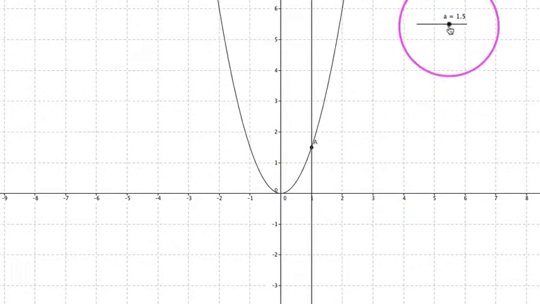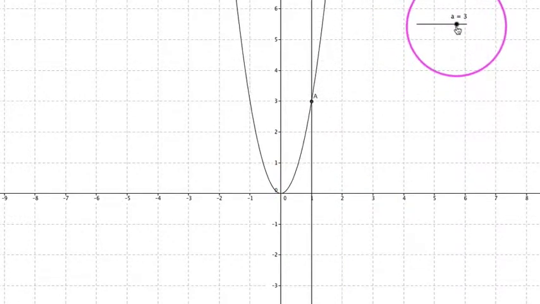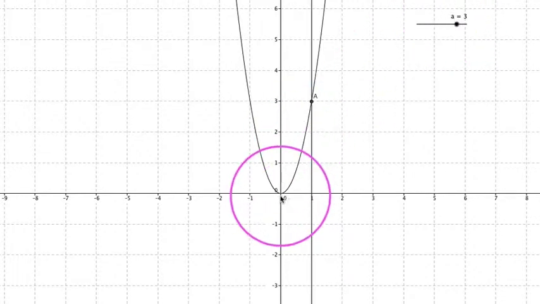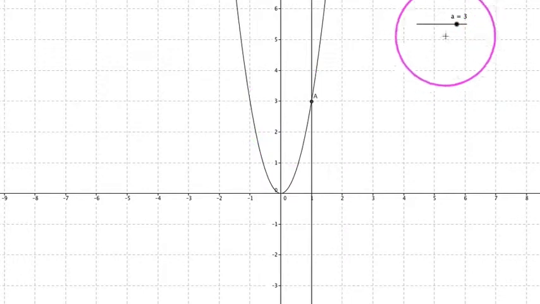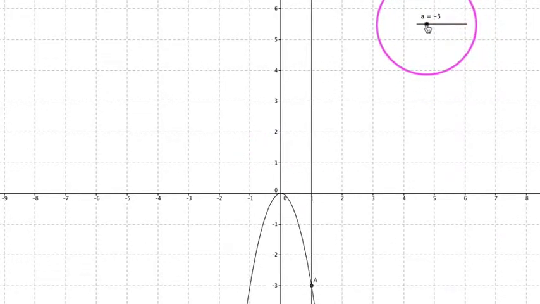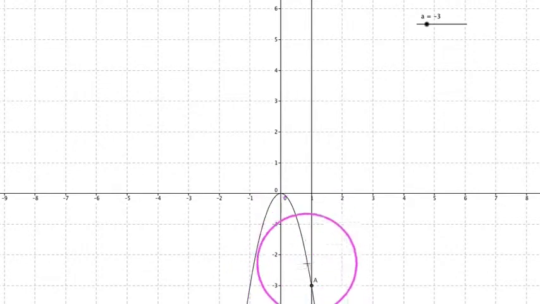But as I adjust, a is getting bigger and bigger, and you notice that our parabola gets steeper and steeper. If I made a like 3, from the vertex I would go up 3, right 1. Remember I said we could take that a value and place it over a 1 and think of it as a slope. Up 3, right 1, and then the negative a value, of course, would go down. In this instance, I say down 3, right 1 from the vertex, and it goes through 1, negative 3.